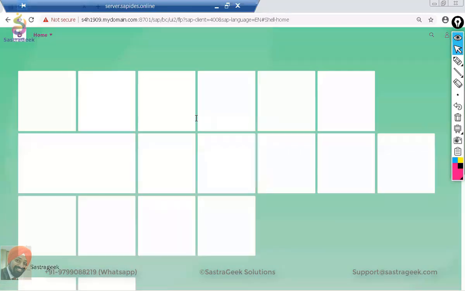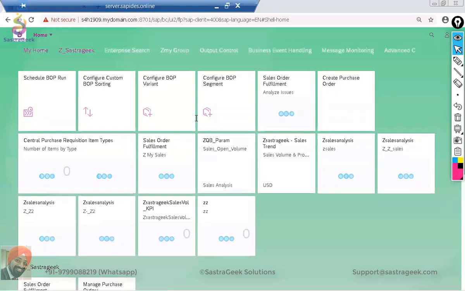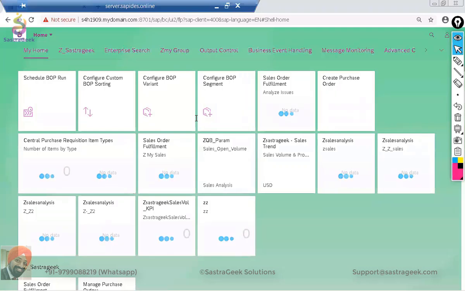Here we would first be searching for the application, and the application name is Customer Master.